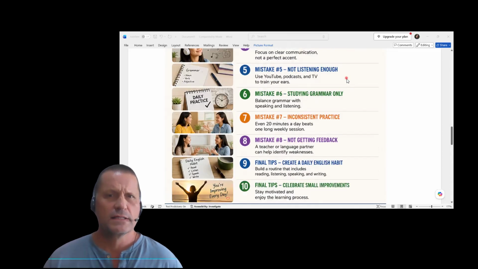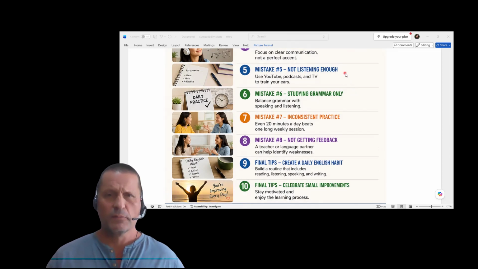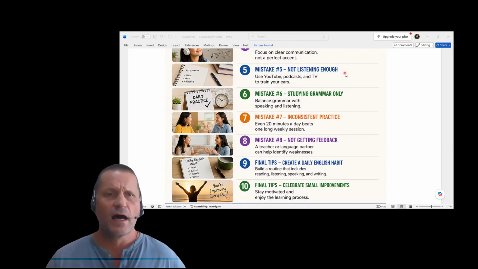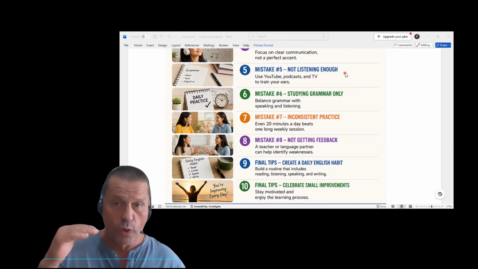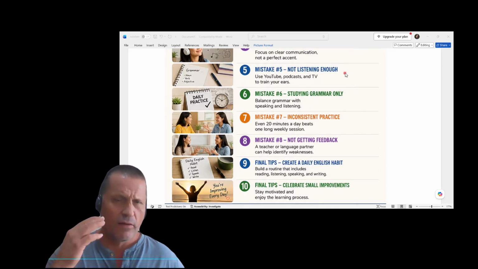Mistake number five, not listening. Yeah, there's two meanings to that. One is, for every 100 students, I will get 10 that are poor listeners, or better yet, weak listeners. And if that's the case, I have to speak even slower than average. And I have to make sure that they are understanding what little they are listening to from me.